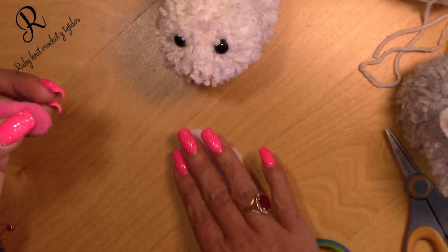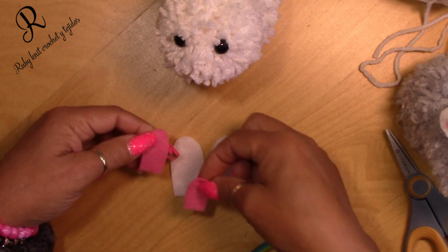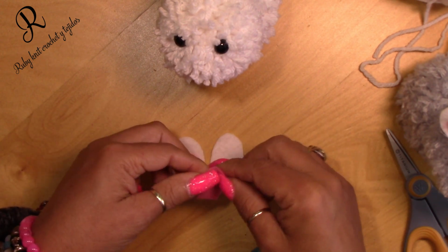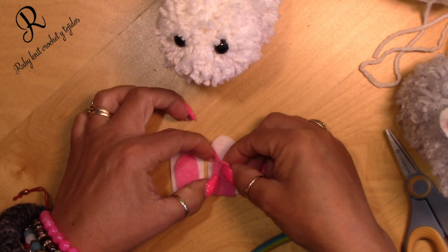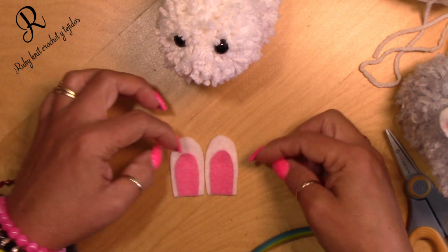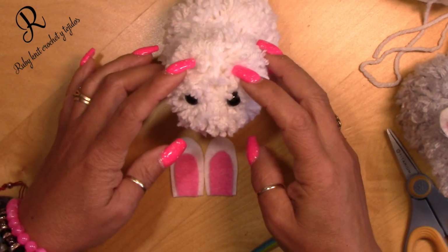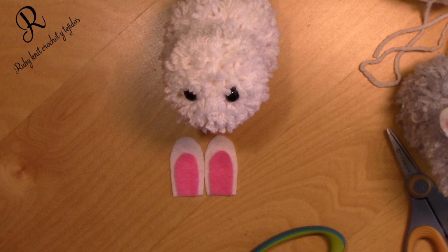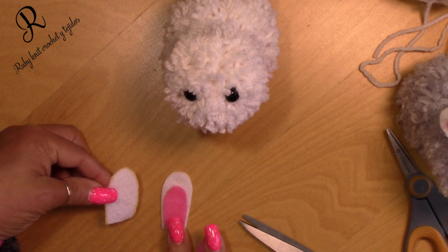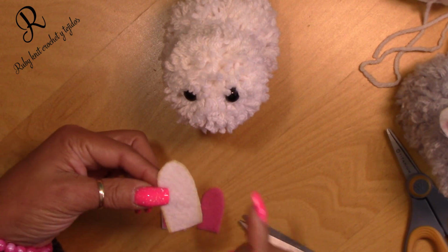If you want to remove that, you can do that, but they will be a little bit more narrow. I may do that to make it a little more pointy, with the roundness on the top. You see? With the hot glue gun, we're going to glue it there in place, and then we're going to place them on her body. I'm going to trim a little bit of the yellow in the lower part, like this one. That way it has a better shape to it, because it's too straight in this one.